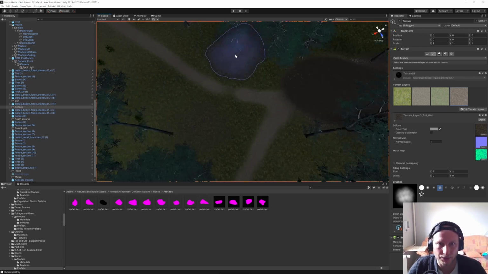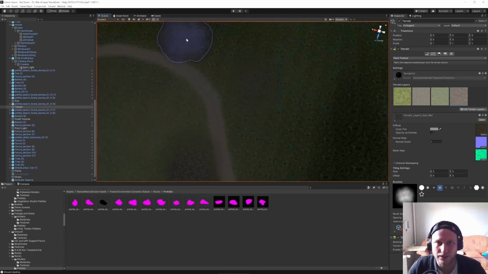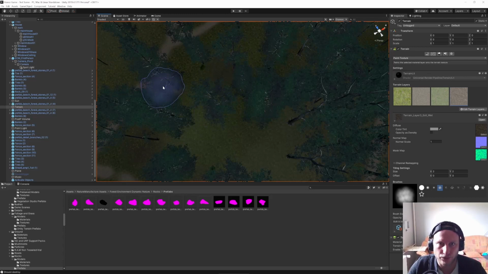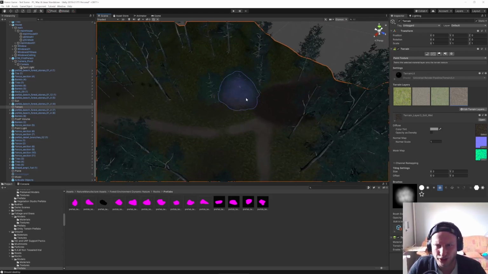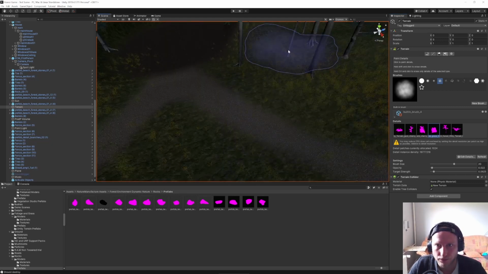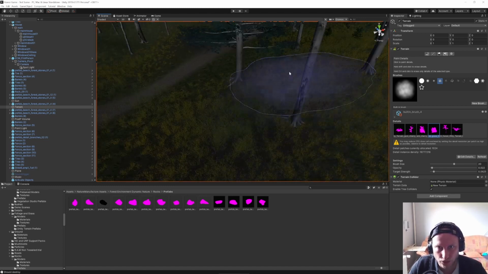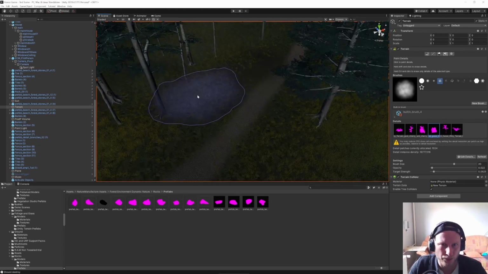We can add a little bit here and there of this wet ground. So we have a little bit more variety. And in a swamp there's always more than just one type of ground, isn't it? So with some more grass here. Yeah, we can just go like this. I think the performance was pretty okay.